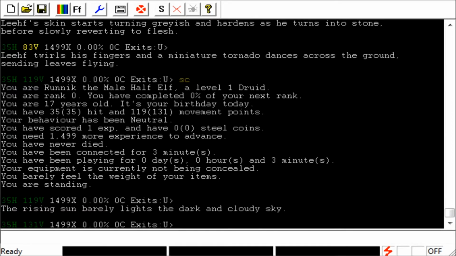Alright, so in this video we're going to take a look at spells. Since the other character that I had created, Prothal, was a warrior, we didn't actually have any spells. So when we went and learned at the Guildmaster, all we got was skills. So I have created Runnick, who is a level 1 druid, and I am already at the Guildmaster.